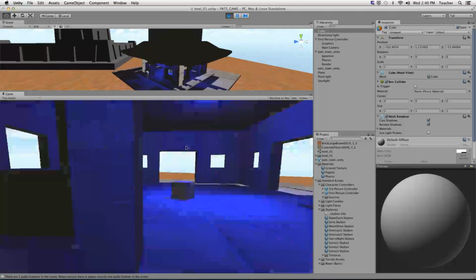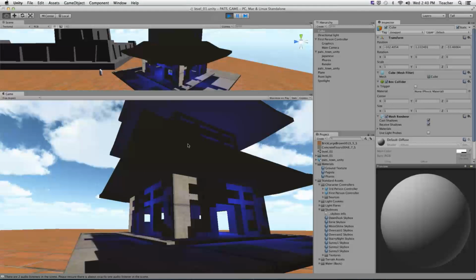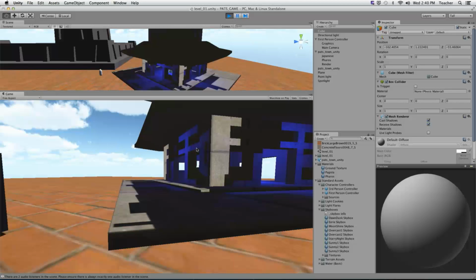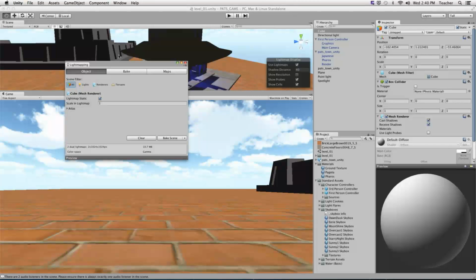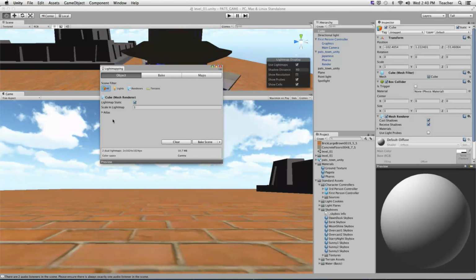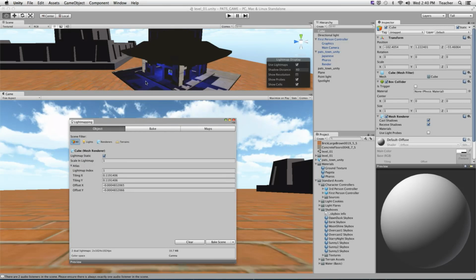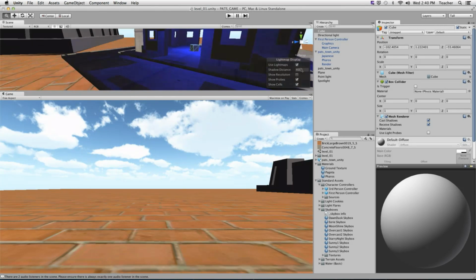This is the great thing about working inside of Unity, and I'm saying this sarcastically, is that they give you a lot of technology. However, at times, you're going to need to refine it a little bit to get the results that you want. So let's go back into our light mapping overview window and look at some of these settings and see if we can figure out what we need to do to generate more accurate light maps inside of our scene.